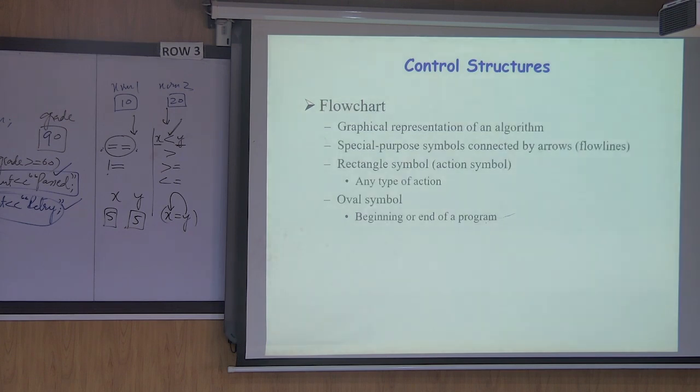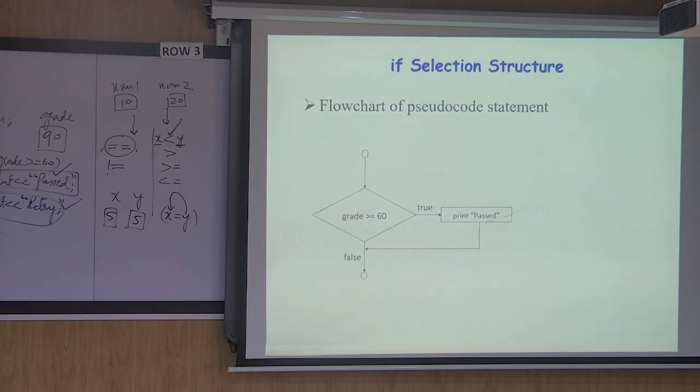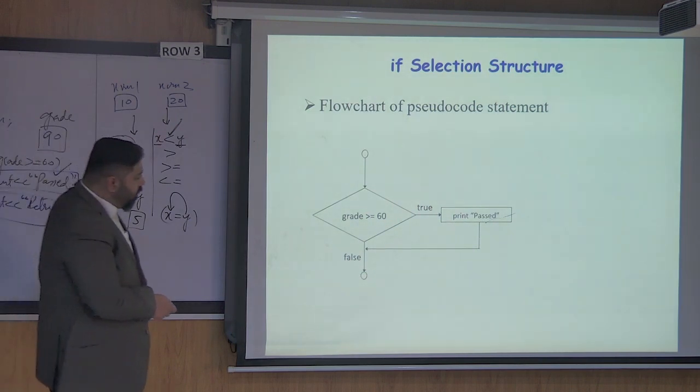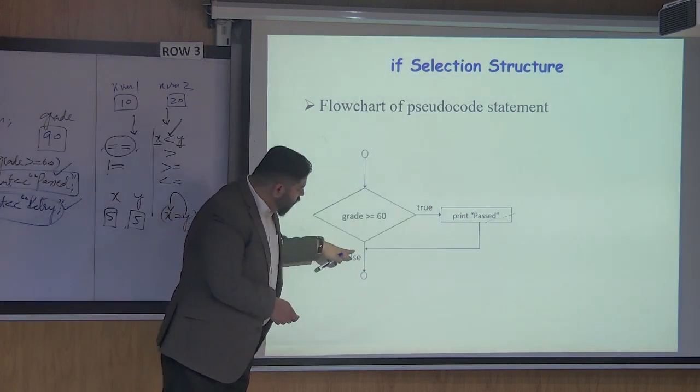फ्लो चार्ट ये लास्ट टाइम भी डिस्कस किए थे जी. ग्राफिकल सिंबल्स, स्पेशल पर्पस सिंबल्स. अब क्योंकि इफ एल्स से हमने कोरिलेट करना है इसको, तो लेट्स हैव अ लुक एट फ्लो चार्ट ऑफ दिस टिपिकल सिनेरियो. इफ का फ्लो चार्ट, फर्स्ट ऑफ ऑल, if grade is greater than or equal to 60, if it is true, print. If it is false, nothing. Join the normal flow. Here is the normal flow. After doing that, you have to join this line.